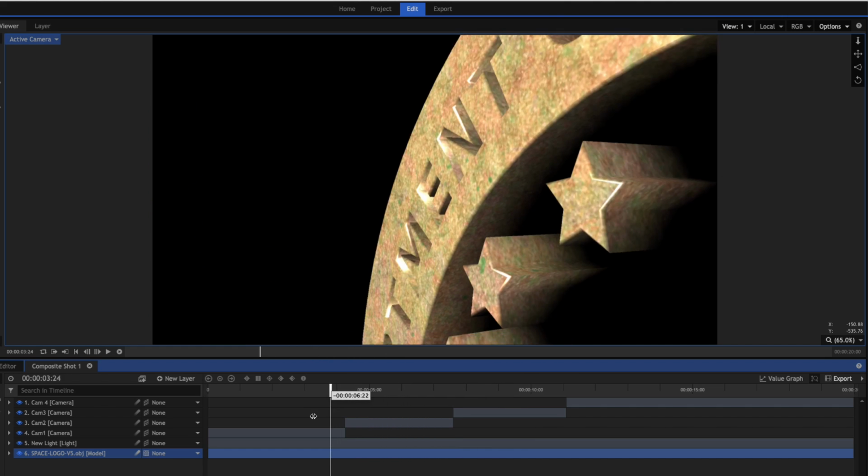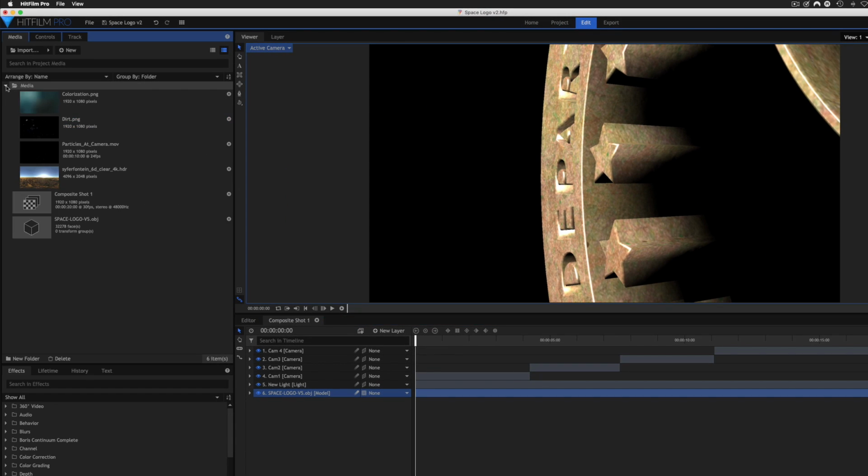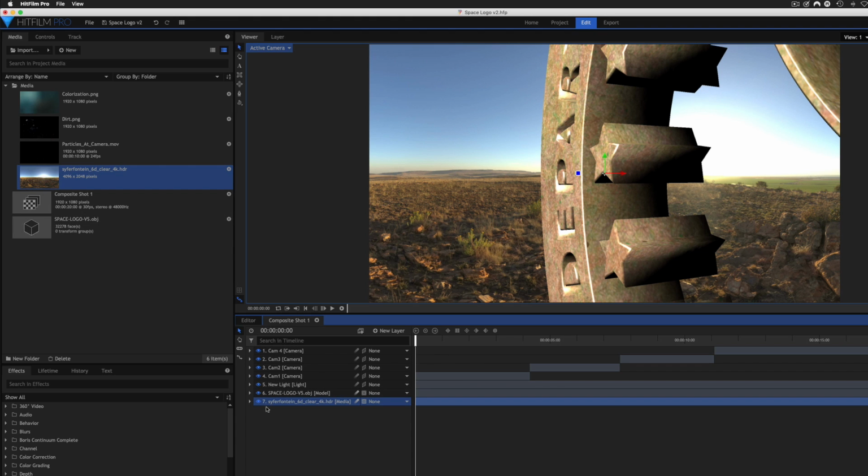So I just textured it. I had brought in some media earlier, and I have an HDR map. And always save your project. So this is an HDR of a desert area, blue sky. It's a brownish color that I want.